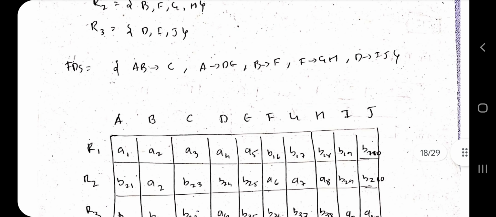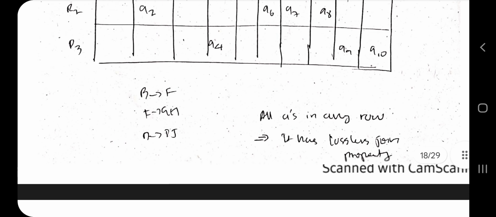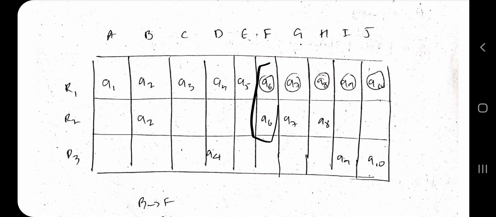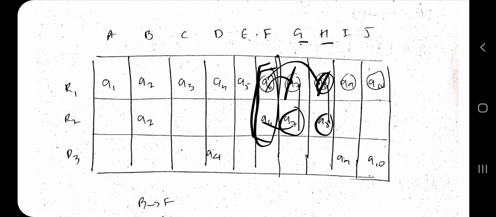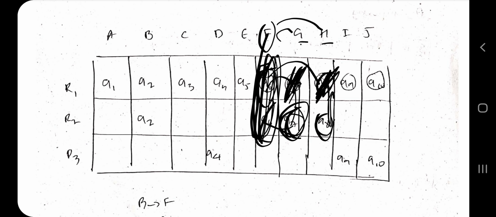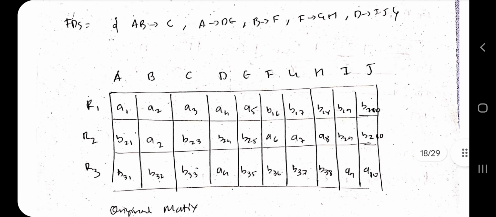That's about B goes to F, and now F goes to GH. After I have written F here, you have 2 A's here. Yes. F goes to GH. In GH, what will you do? You have 2 A's here, so because of the 2 A's, the same thing will happen. Here it was different, you will make it the same. Here also it was different, you will make it the same. Cut these two things which are different here and write the below things above. Why are we writing the below things above? Because these two are the same in F. F goes to GH. F has the same A value, so make the same A value in the corresponding rows and columns also. F goes to GH is over.